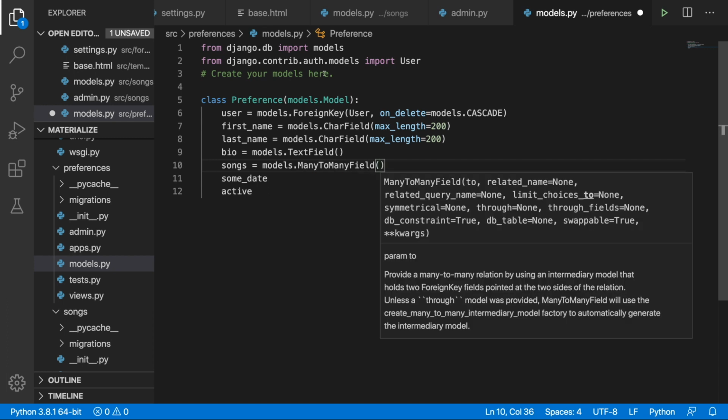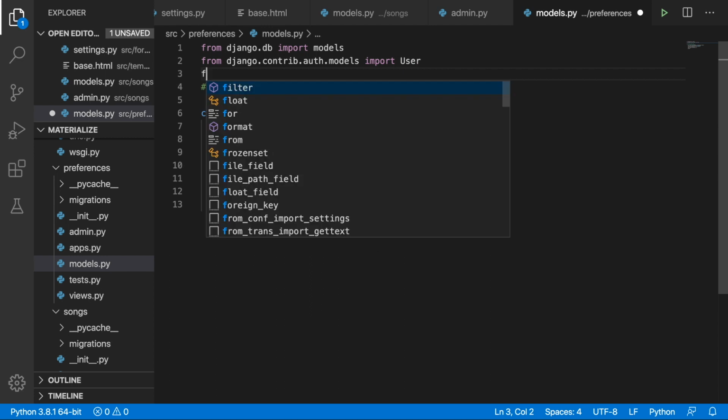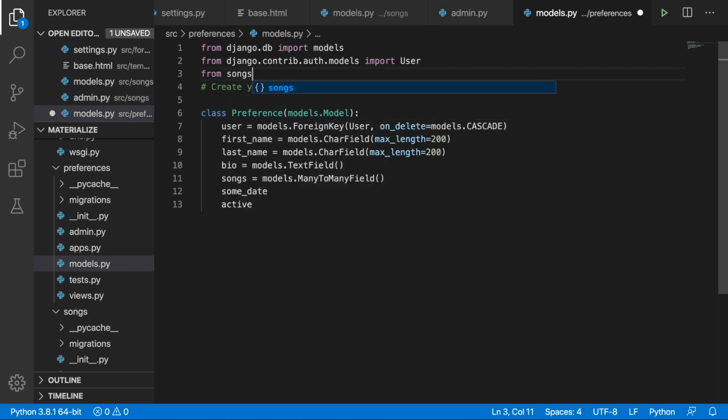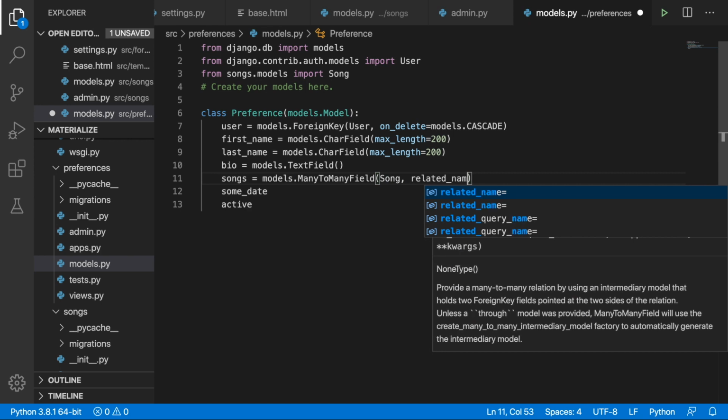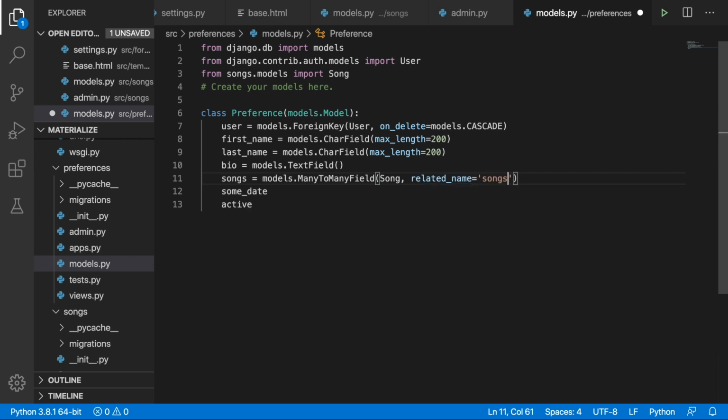We need to import the songs, so from songs.models import Song. And let's add a related name equal to songs.